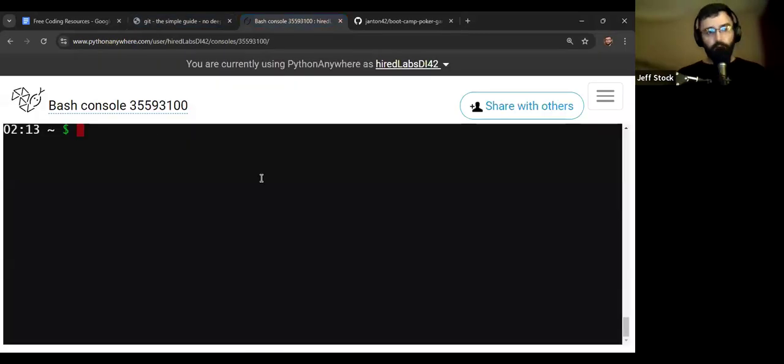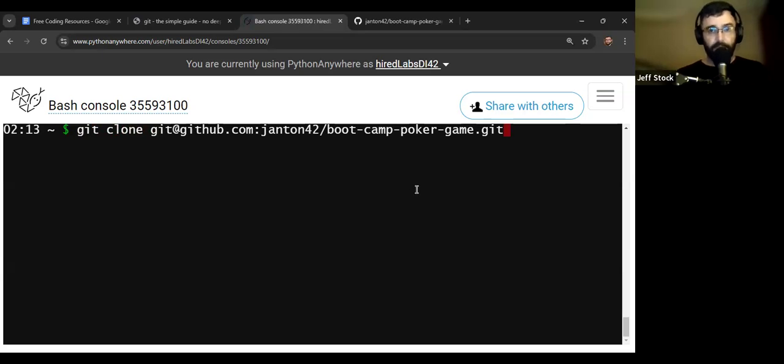Now I go back to my bash console. That's right. So this is my home directory. I've gotten out of the virtual environment by typing the word deactivate, just one word, because we don't need to be in our virtual environment anymore. Although it's usually best practice to have one, we're going to skip all that for demonstrative purposes. And we're just going to do git clone. So git space clone. And then I'm just going to paste whatever I copied from GitHub.